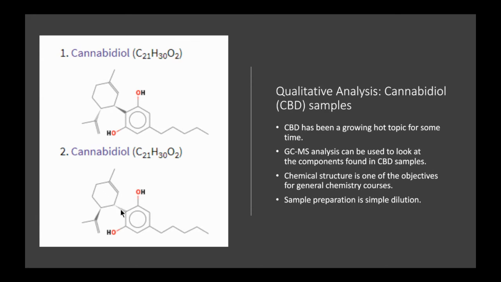So if you took Dr. Vajadiaz's organic class, you would know that the wedge that's solid means that this front part is coming towards you, and that's a chiral center. And on this lower one, the dashed line means that this part is going away from you, and that's another chiral center. Okay, so it looks like there are two different CBD components. We'll look at this in a second, but we want to pay attention to that. Please remember that you have two different CBDs there.